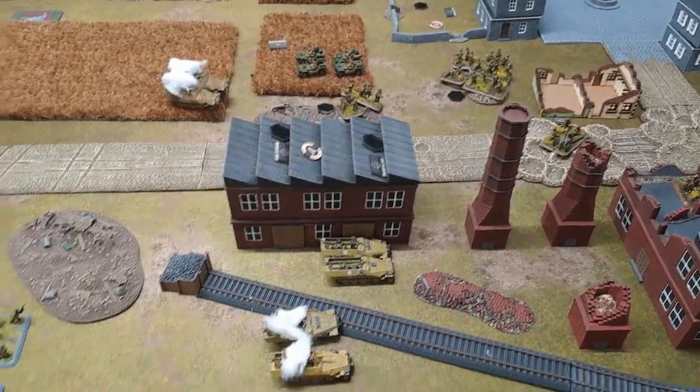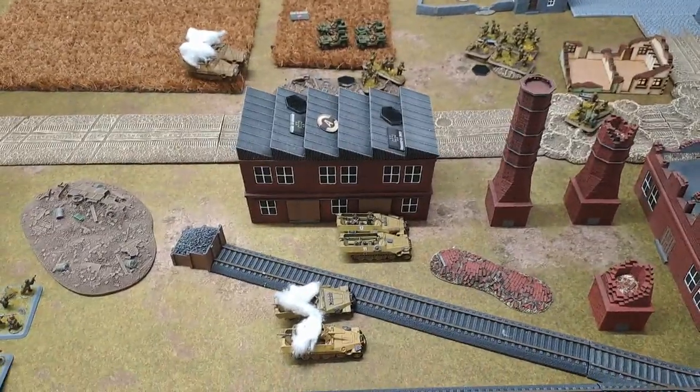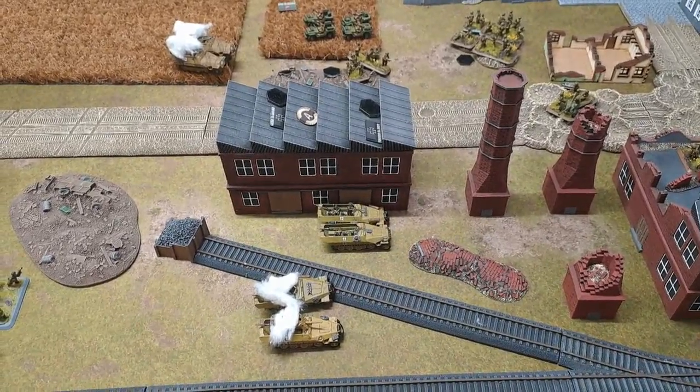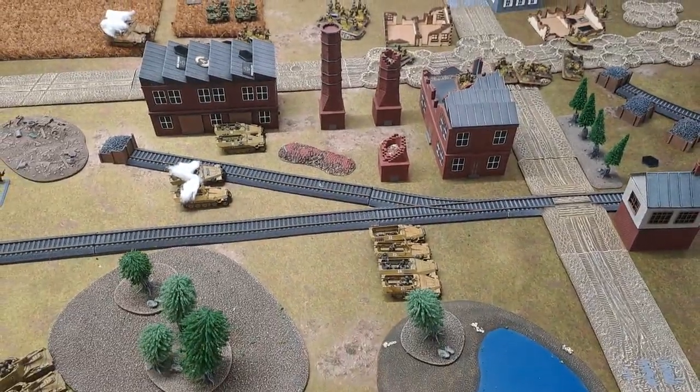And I'm just going to repeat my bombardments on the building, and the 6-pounder can see the one half track because they've been firing at me. So we'll attempt that, and then we'll see what the end of the turn looks like.